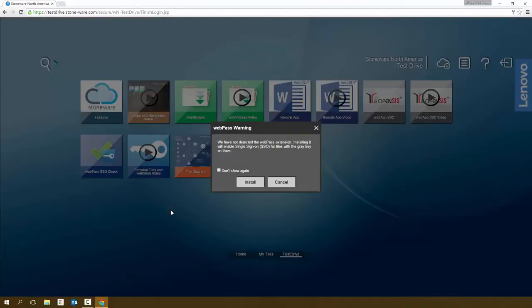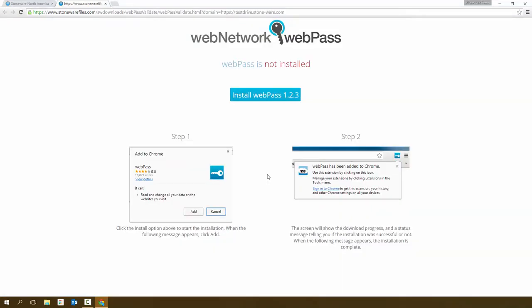The next thing that we'll have to do is to install the WebPass extension. This is an extension that's used to allow users to set up their own single sign-on or for implementing single sign-on for applications that IT has set up using the WebPass method. To install the browser extension, just click the Install button in this pop-up to get browser-specific instructions on how to install the WebPass extension. So I'm using Chrome, so I'm getting Chrome-specific instructions, but if you were using Firefox or Internet Explorer, you would get those instructions as well.